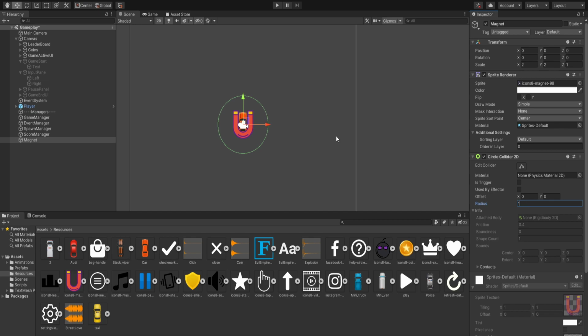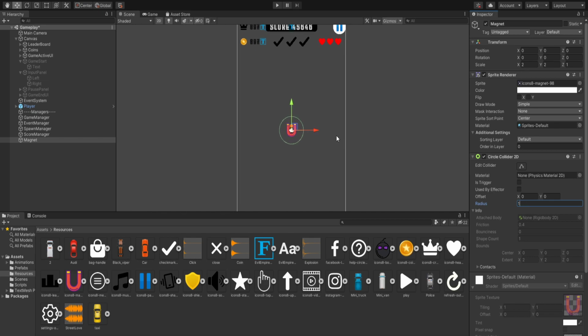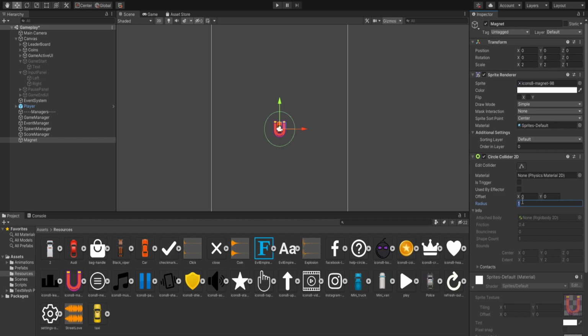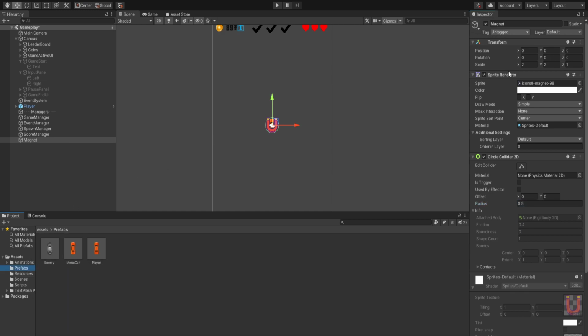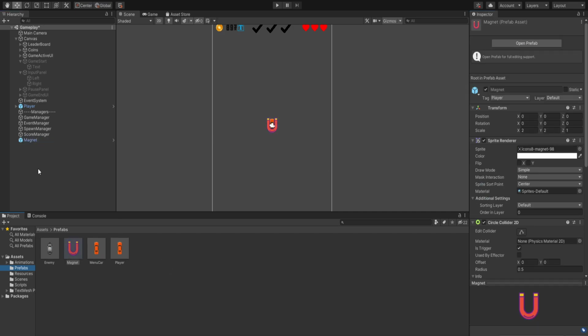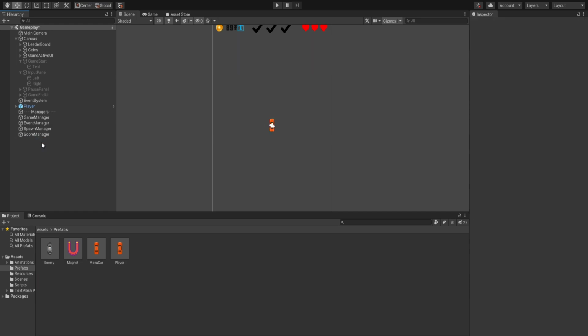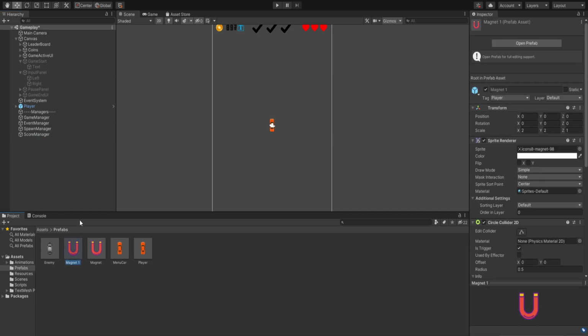Let's just increase the radius to 1. No, 0.5. So this is our power up. So we'll save this power up as a magnet, and its circle collider needs to be set as trigger. So delete it from the scene, and let's duplicate this magnet.